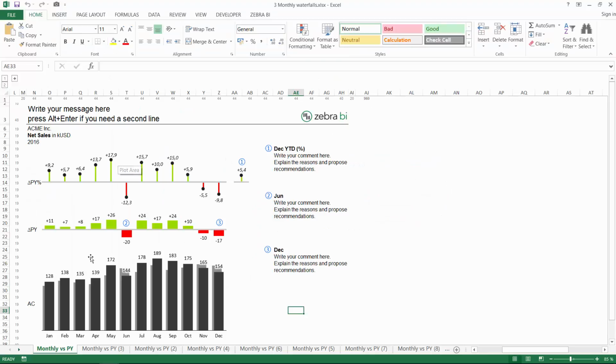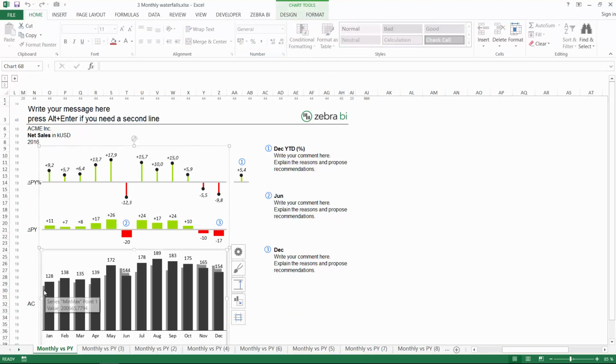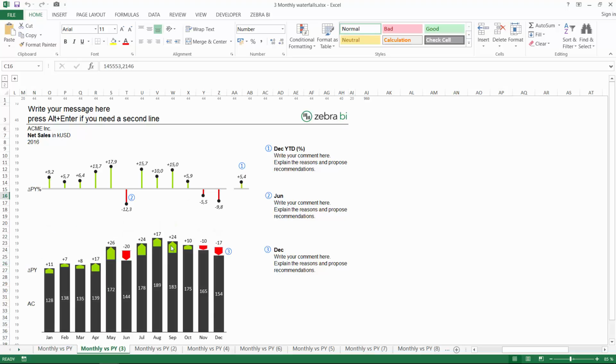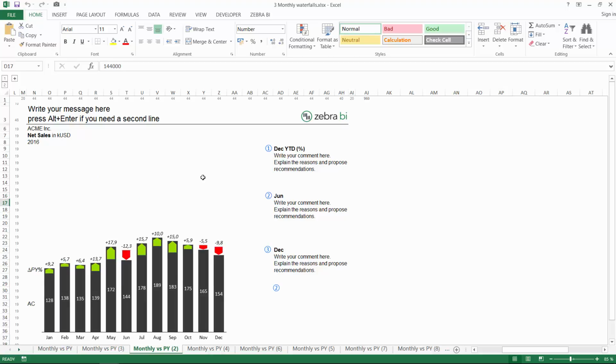Okay, so we have seen this. This time I actually have a comparison to previous year. Of course, everything that I've shown so far, if you don't have the budget, you can use the same type of variance charts to present the growth from previous year, the variances from previous year. So either this option with three charts here, or you integrate your absolute variances and have a separate chart for relative variances, or even skip the chart for the relative variances and just display percentages in the same chart.